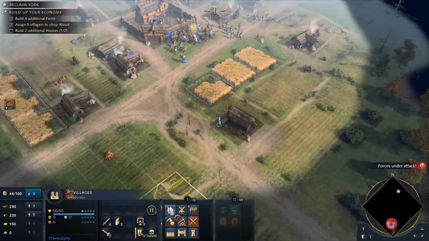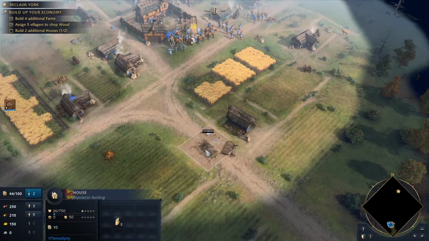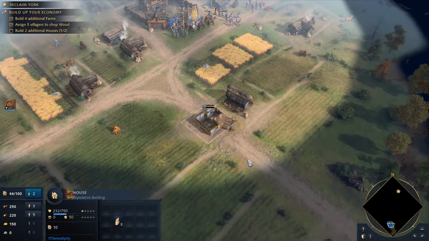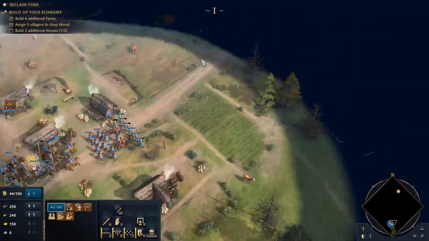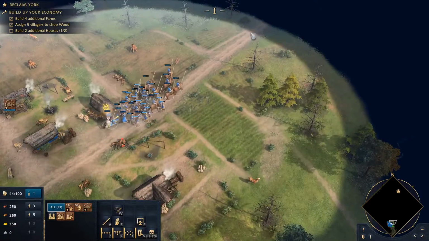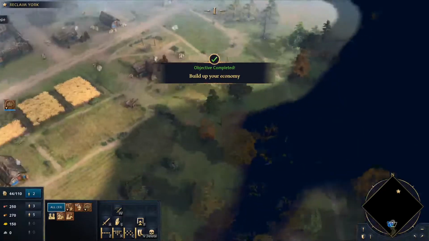That was a house, right? Yeah, okay. Oh, I just built it on the road. Oh, well. We're building on the road now. Can I just... Let's just go this way. Okay, so we did that.